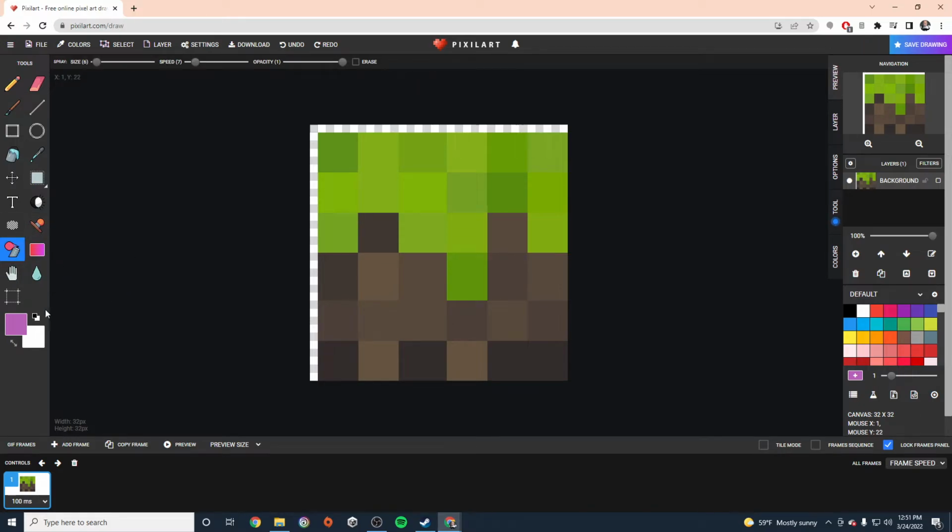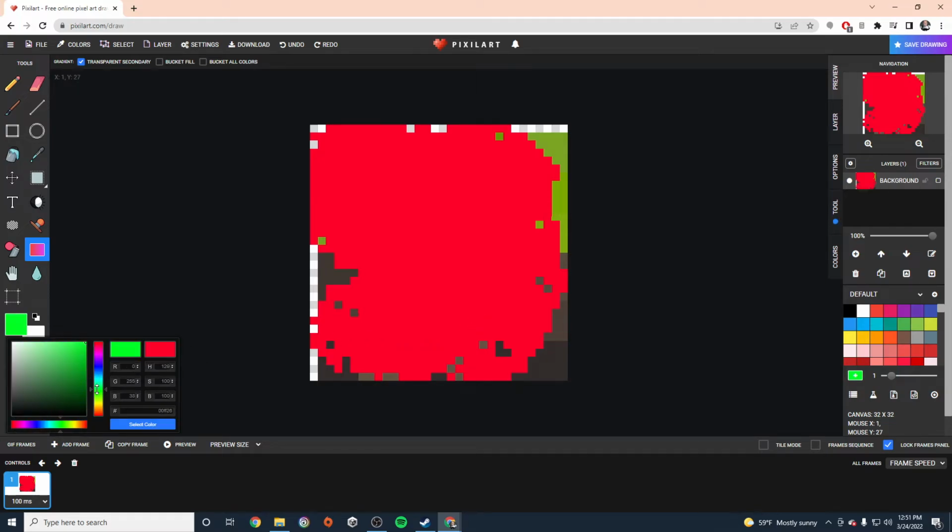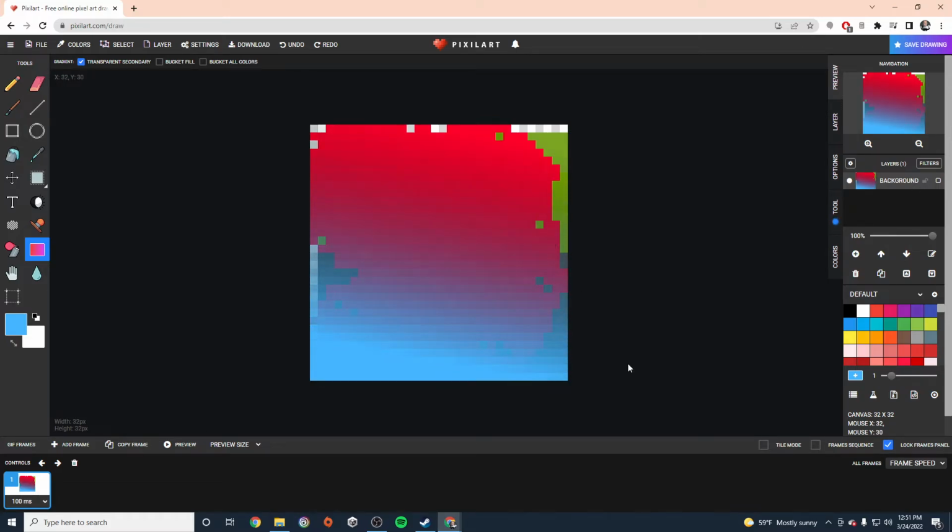Let's see. Spray paint tool. The spray paint tool is kind of fun to play with. It's not going to be useful in every design, but it creates a spray paint effect that you can use. Unlike the brush tool, which would create different shades around there, the spray paint tool just uses all the same color value. And then we have the gradient tool, which is really cool. Let me get a cool looking blue. The gradient tool will allow you to create a gradient within your design really easily. So that one's pretty cool.